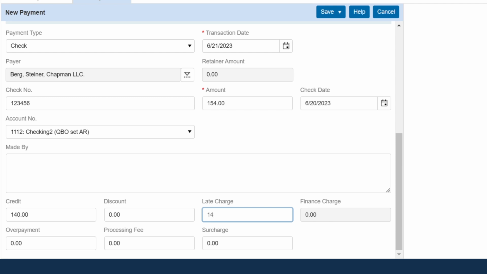You must make sure that there is no unapplied amount just kind of floating around. So if maybe the amount would have been 155 here, and I only credited 154 total down here so far, that means they would have overpaid me $1, and I could have put $1 here instead. But I'm not going to do that. We don't need to. So in this example, this one balances out perfectly. We'll go ahead and click save and new if I wanted to do another payment, or save and close.